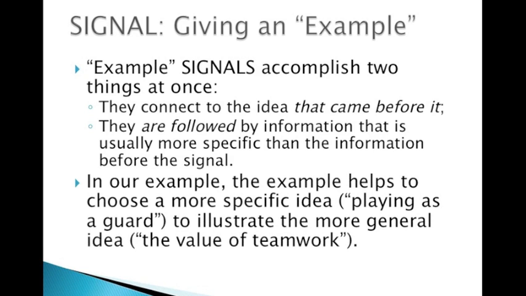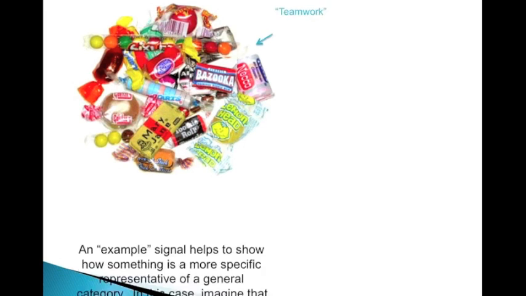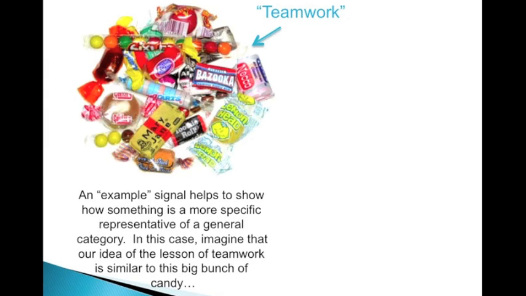So in our example, what we were trying to demonstrate was that teamwork was the more general idea, but the example helps to choose a more specific idea to demonstrate that. Now, let me show you this in a visual way. Let's imagine for a moment that we have a big bunch of candy. So first off, imagine that the word candy here, this idea of candy, represents teamwork. You see, there are many different examples of teamwork that we could pull out from this very general category to demonstrate. So imagine for a moment that the lesson of teamwork is similar to this big bunch of candy. And then we decide to pull out one piece of candy.